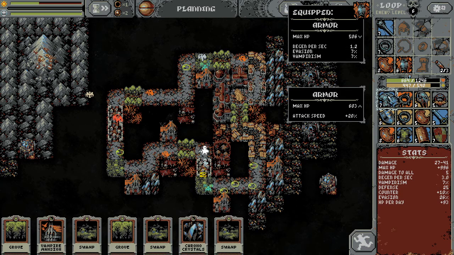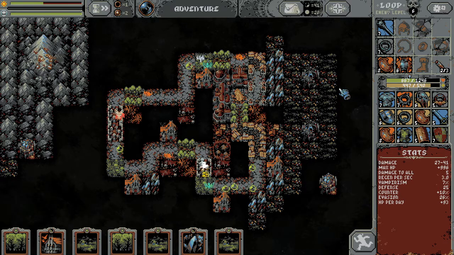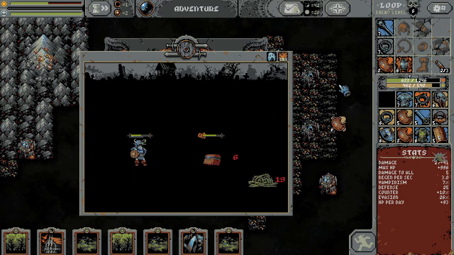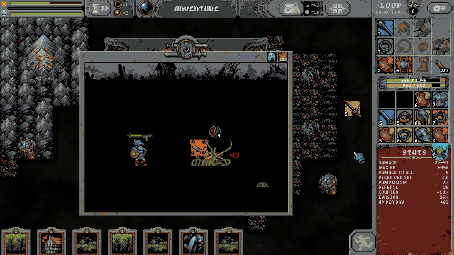We might not survive. 603. 20% attack speed. Lose some evasion, lose some vampirism. 1.2 regen. Don't think I'm gonna do that. The evasion's too precious. The vampirism's too precious. Am I thinking of fighting the boss? I think I have to now. I'd love some Oblivions to take out the Lich's towns or whatever. Damage all 4 counter. A higher counter. That's 2 hit high, but that's a 9 defense hit, if I equip that.